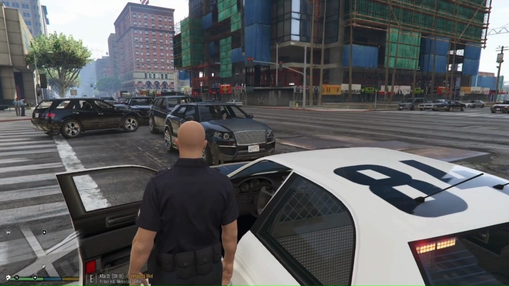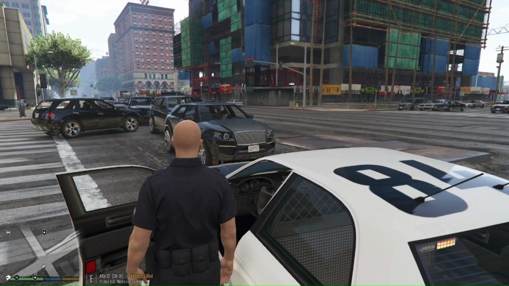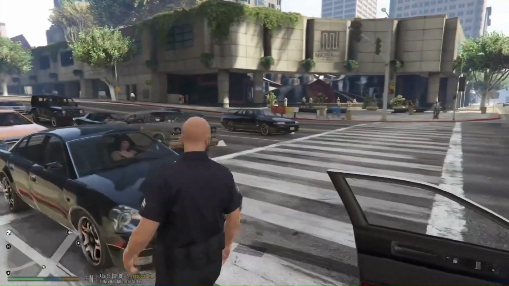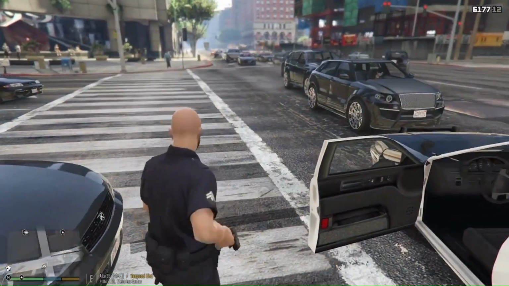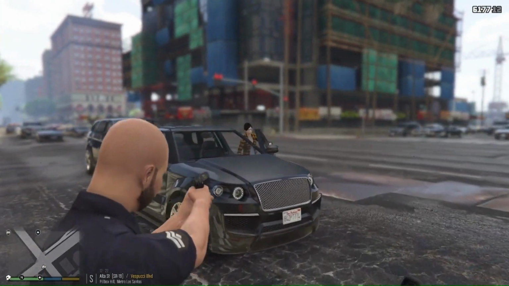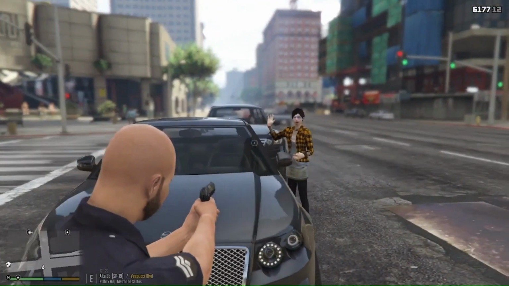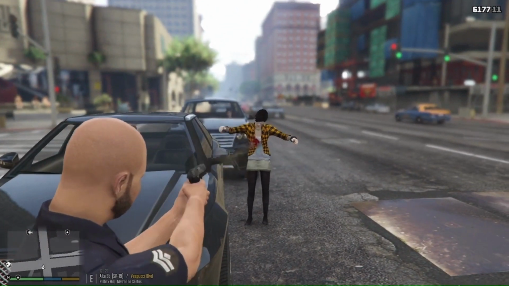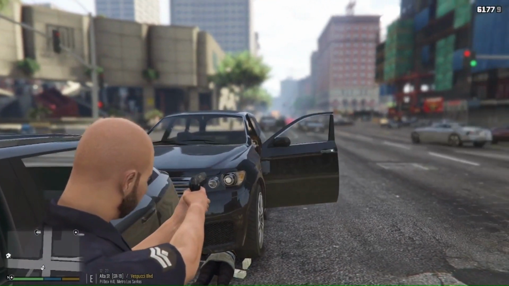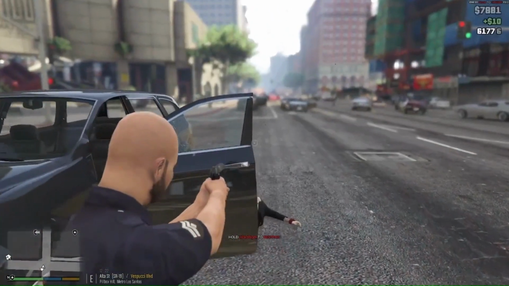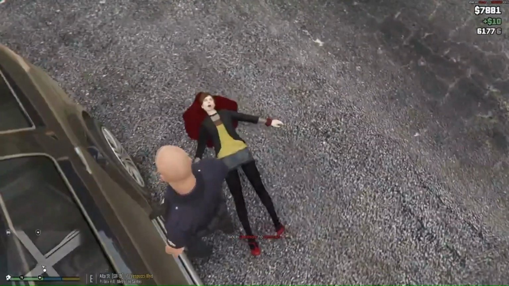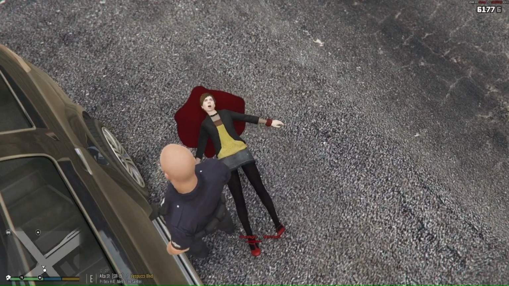All right. Now let's go ahead and go over Immersive Effects and Restrain the Deceased at the same time. All right, and it's gonna get a little ugly here for a minute. So I'm gonna go ahead and get this woman out by pointing the gun, and then I'm just gonna simply shoot her. Alright, so that was ran over, so I'm just gonna go ahead and shoot her too. Alright, so come up here to your Restrain the Deceased. All you gotta do is walk up to the person, hit D-pad right.